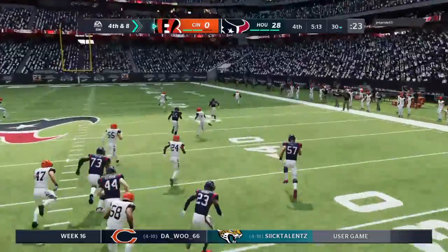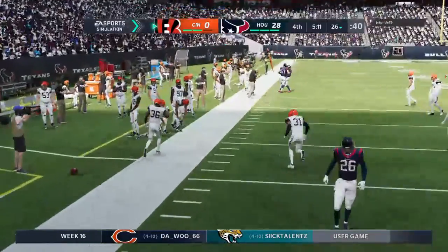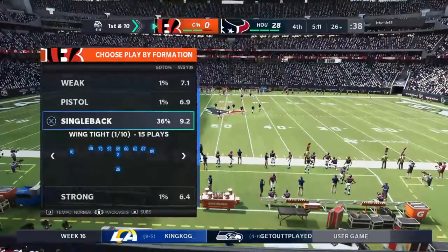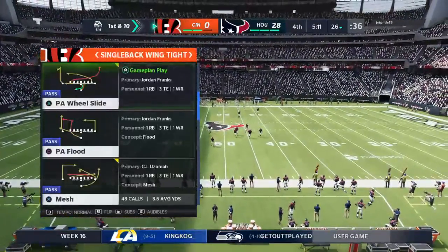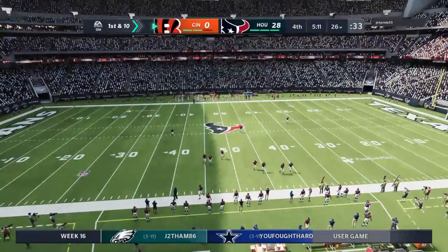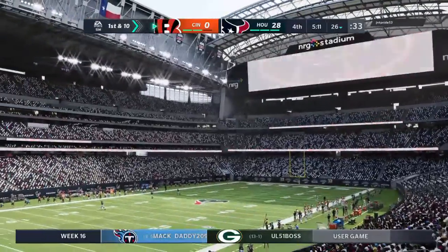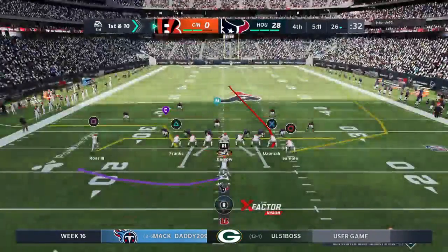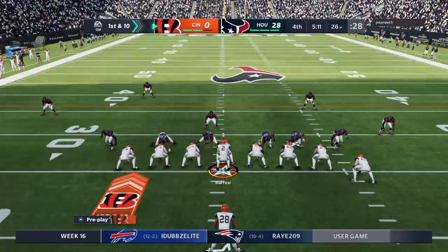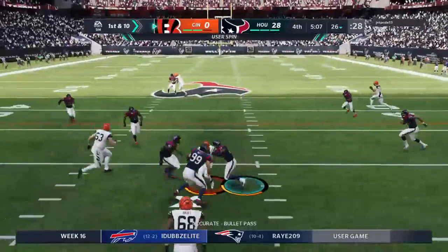First kick 47. This one looks good as well. The Bengals take over first and 10 at their own 26-yard line. The Bengals drive about to get going. Even though they were able to force the punt defensively, still a big hole to climb out of, especially at this late stage of the contest.